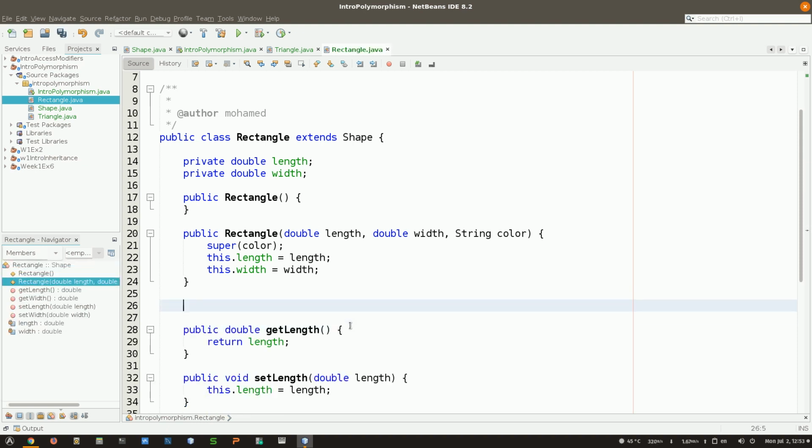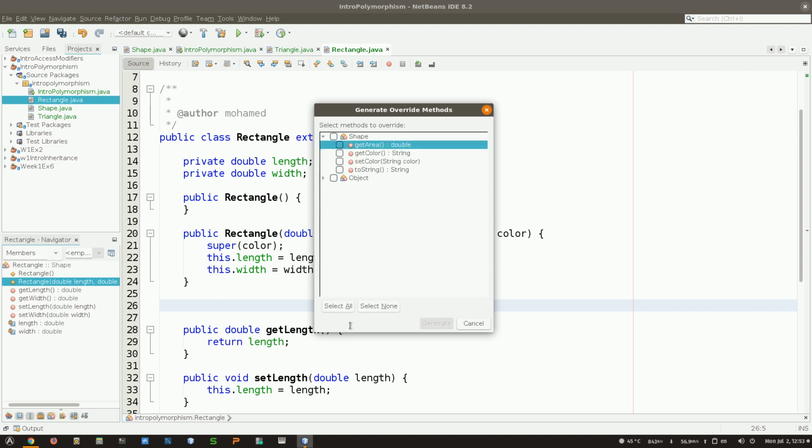Now I would like to have get area first, because the toString is using get area. I'm going to insert override method, and select get area from Shape. So it gives me the option to override something that I'm inheriting from my superclass.